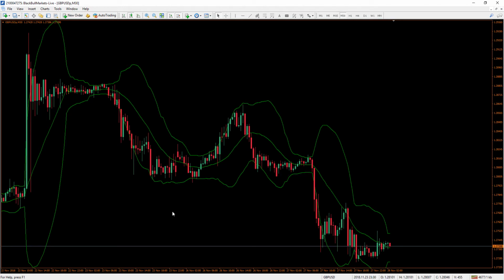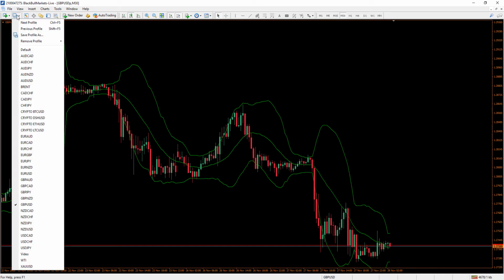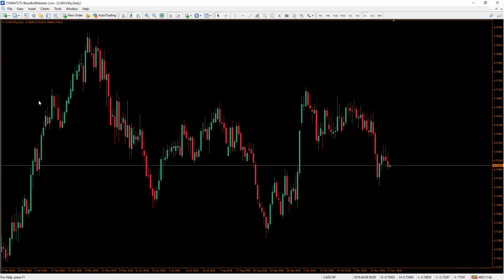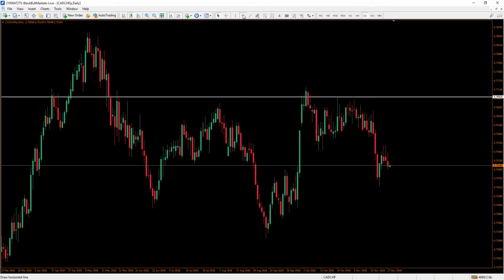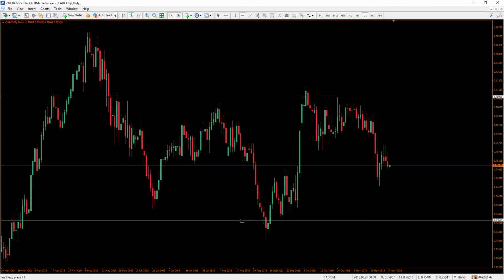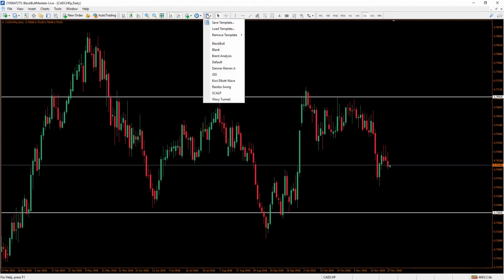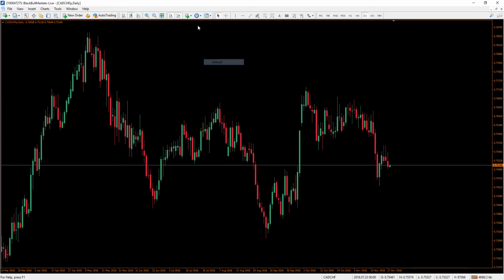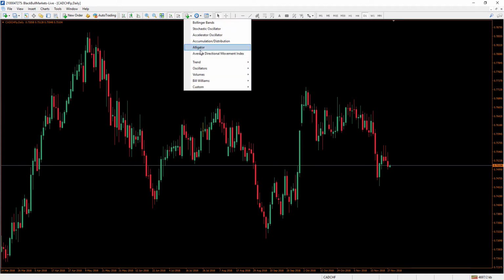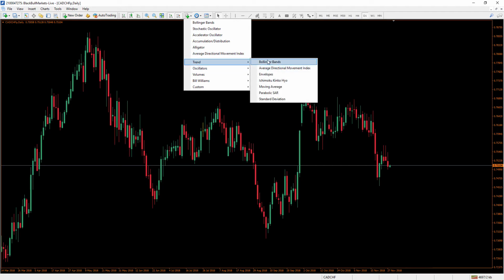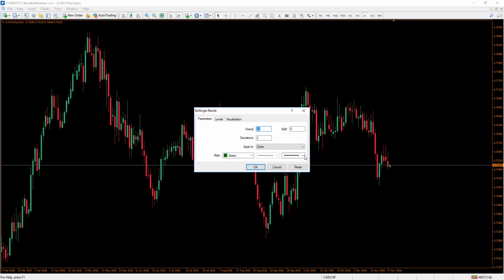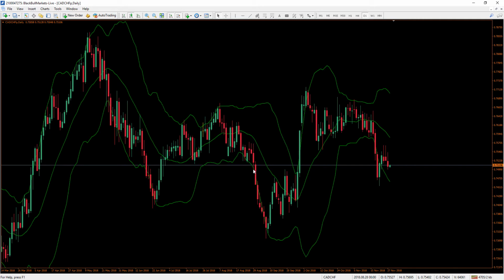We'll be using the Canadian dollar Swiss franc for this. So here is our Canadian dollar Swiss franc. You can see it as sort of just ranging between these two price actions, one side here and the other side over here. Getting rid of this, we go back to our default chart and add the Bollinger Band by going to trend and inserting the Bollinger Bands. It's already preset with that setup, so we can have it as we had before.